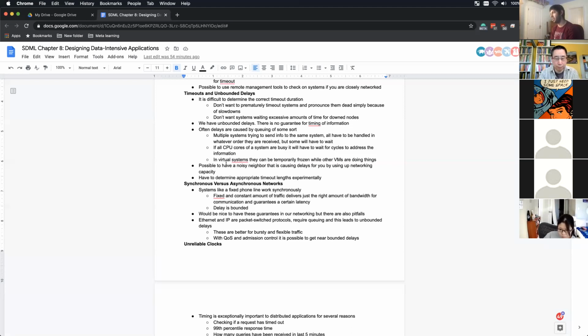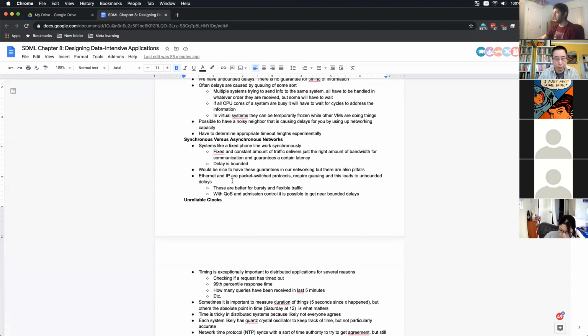And then they also pose the scenario of you might have some virtual machines that's just busy doing something else, and just in essence, it looks like it's frozen for a little bit. They also mentioned that it's possible to have a noisy neighbor. So if you're operating in some data center, you're using EC2 or some other AWS type thing, you might just end up on a server that's next to another one that is doing a lot of intense operations, and that kind of slows you down in some way. And so they recommend that you just kind of find this out experimentally.